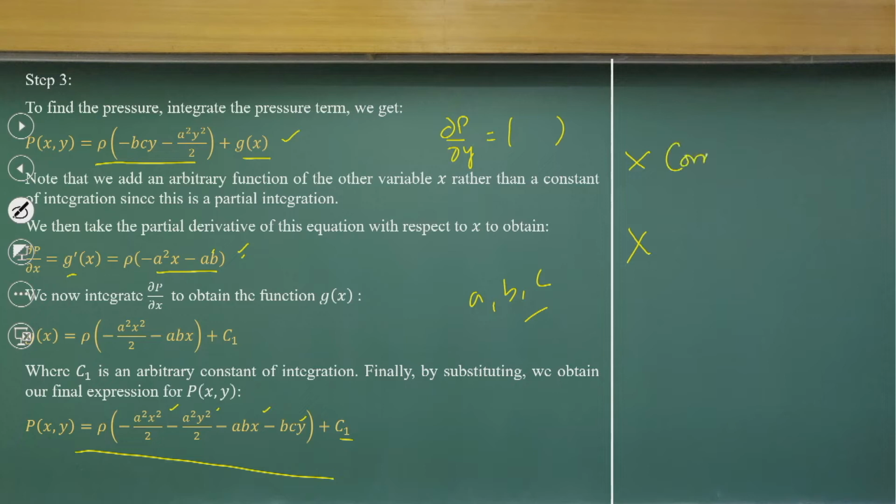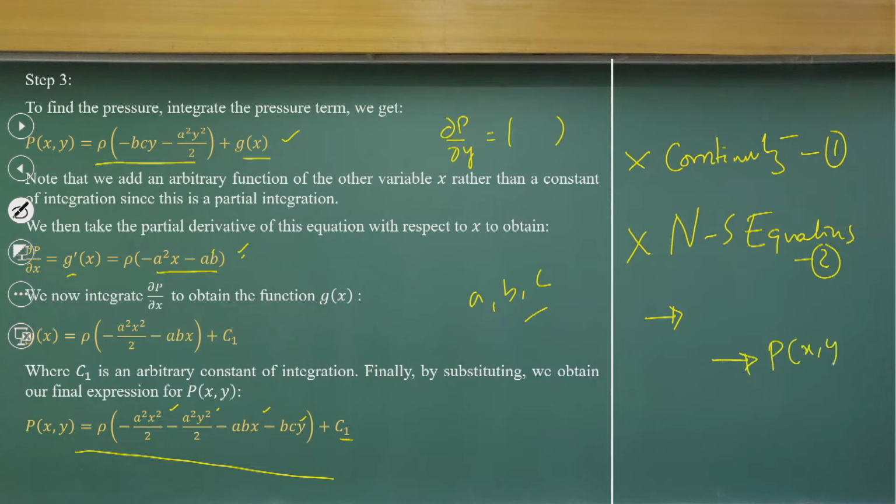The continuity equation, again I am just reminding you, and the Navier-Stokes equations. For the two dimensional case we are using three equations, and for a given velocity field we can get a pressure function. But remember, it's not just mathematics that we are using; we are satisfying conditions, like whether p(x, y) is a smooth function or not, and we are checking the continuity equation for the given velocity field.